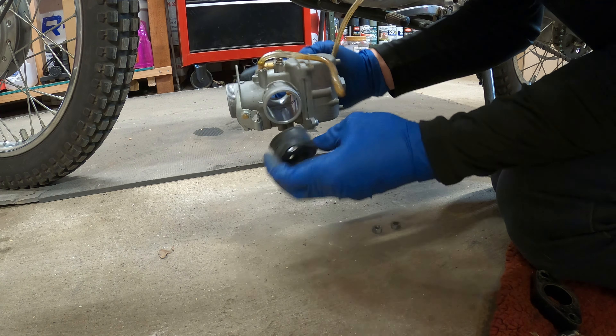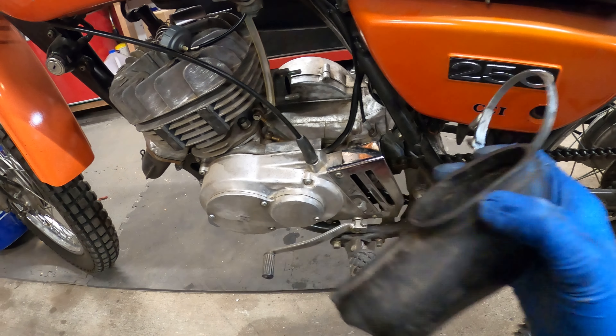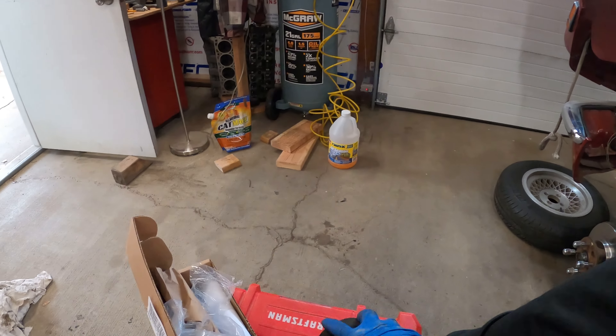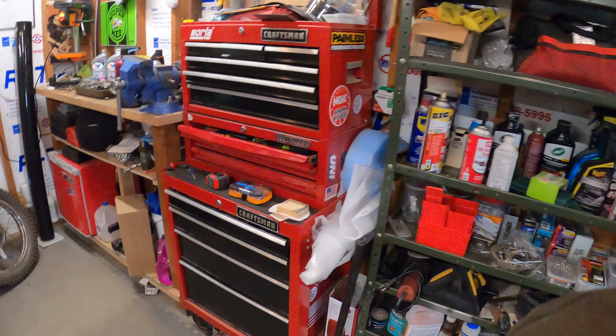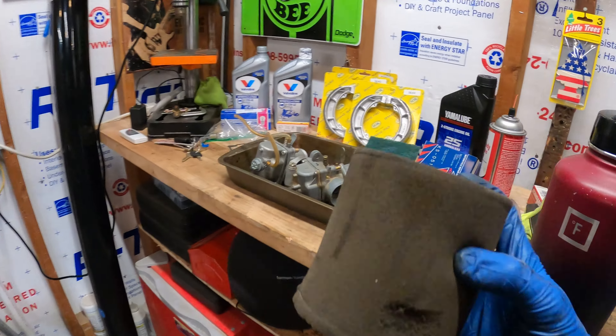The part under the air intake that sits between the airbox and the carburetor was completely mangled to get the aftermarket carb to fit, and I can't imagine it was sealing very well. For the old carburetor it's not long enough and it's way too big, so now I have to source one of these intake boots, which is going to be pretty hard to find. While I have the air cleaner out I'm going to go ahead and clean it using the K&N air filter cleaner.